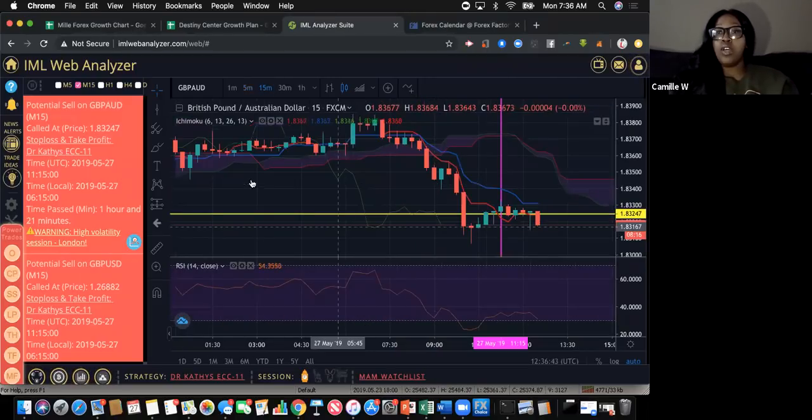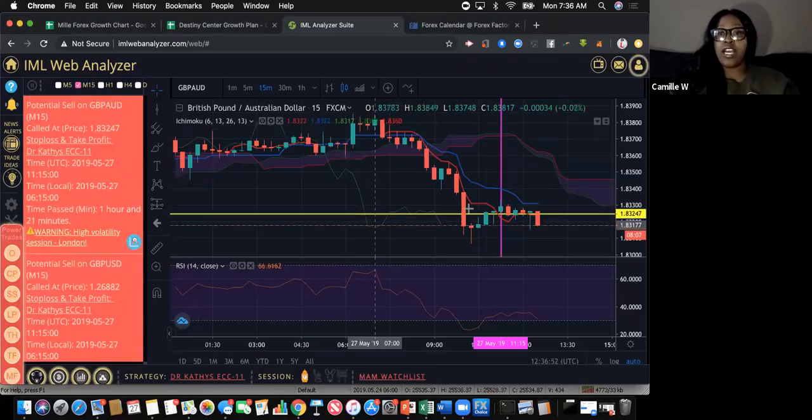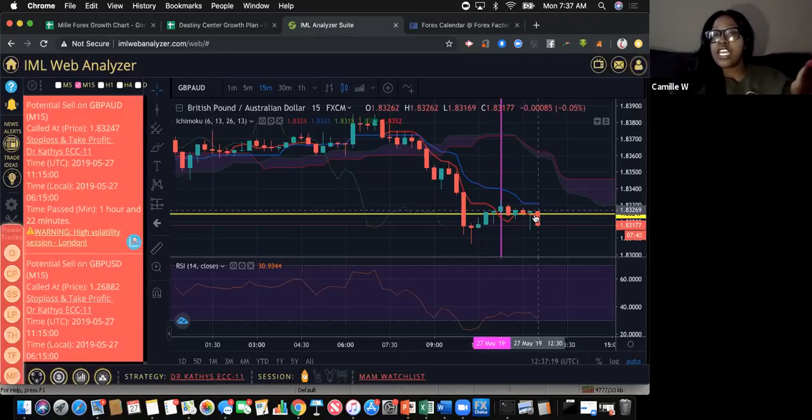So if you get onto the web analyzer and you don't have a new alert, but you actually want to enter a trade, all I recommend you do is draw the horizontal line at the call at price. And then when you see how much time has passed, draw a vertical line there. So in this case, it was an hour and 21 minutes. So remember, every candle represents 15 minutes on the 15-minute chart. So that's 15, 30, 45, an hour and 15. So that's an hour and 15, but it's an hour and 21. So you just go back another line to get an idea. It's not exact, but we already know that this candle has been moving for like the last 7 minutes. Okay. And so literally that's all you do. And then you go for your 10 pips and then you look for another entry and that's it.